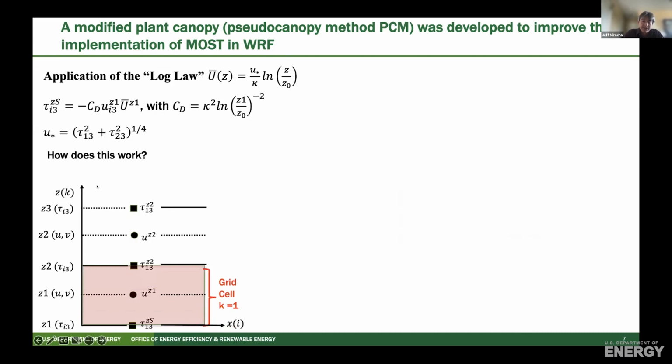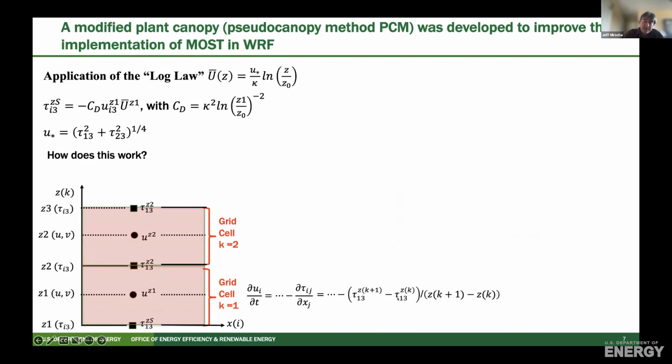All right. And what you're trying to do when you advance the model equations is solve the time evolution of the velocity component. And one of the terms is this vertical divergence, or the divergence of the stress. And if you just look at the vertical component of that, it ends up being the vertical difference of tau 1-3, or tau 2-3 in the other direction, divided by delta z.